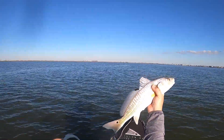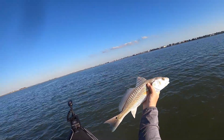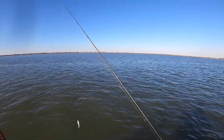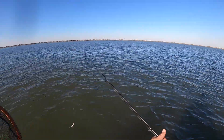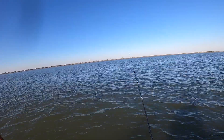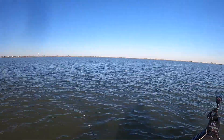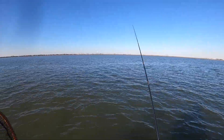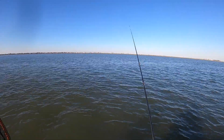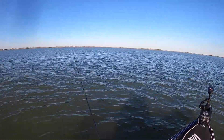All right, another beautiful redfish, another legal redfish, probably sitting right around 19 inches or so. See you dude. Man, this body of water is absolutely loaded with fish — this would be a good place to take a charter or something. There's no shortage of fish right here. I'm just starting to lose faith that there's a big trout sitting amongst these other fish. Might need to make a move — give it about five more minutes and I'll make a move.